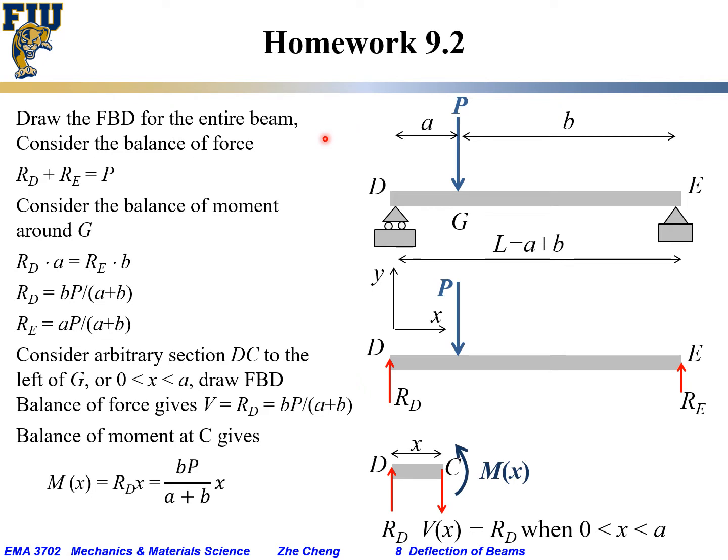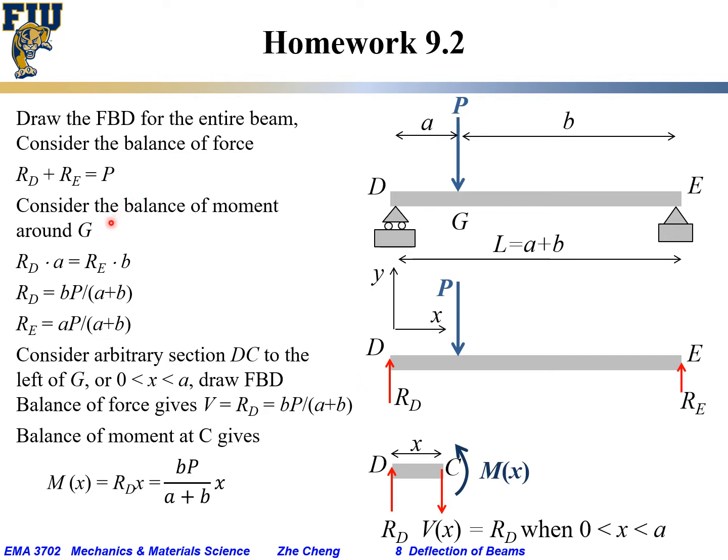So like before, the first step again is still to get back to statics and draw the free body diagram for the entire beam. So this is our prismatic beam with a concentrated load at point G. To draw the free body diagram, because of the roller and hinge, we will draw the reaction force at D and the reaction force at E, and thus no reaction moment. So the balance of force would give the total force down P equals RD going up plus RE going up. So this is our first equation.